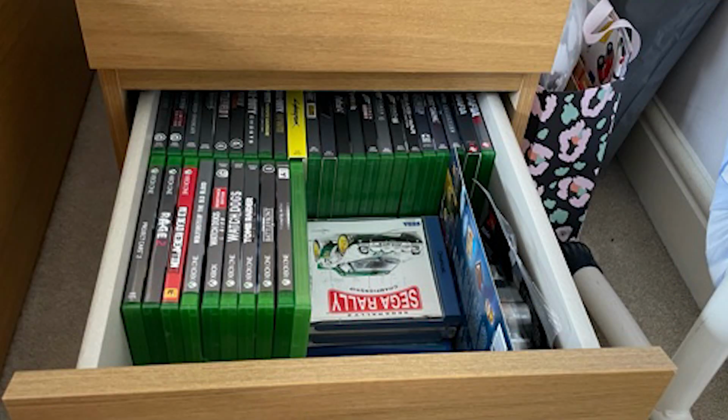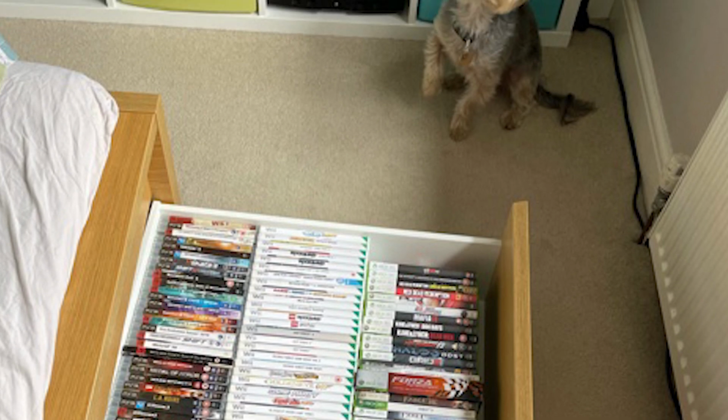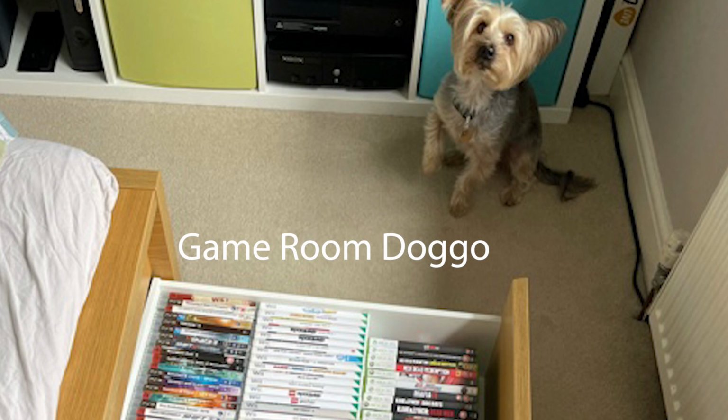And then in another shot that they sent us, they have this kind of side table next to their bed, and at the bottom there's another drawer that pulls out that has their modern Xbox games in it. So all these drawers combined have a ton of video games. So it does go to show that you can store some video games in spaces that you might not necessarily think about in the first place. And this allows you to kind of free up your space for other things, like that big TV stand that's across the way there, and just having that nice open feeling to that area.